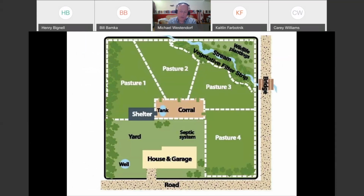I mentioned a sacrifice area. This just gives a little schematic of an area where we have a shelter, a feeding area, water, and animals are going to live in that area, and we're going to turn them out to each pasture and rotate them through all those pastures. That's going to keep any mud buildup or spilled feed, that kind of behavior, out of the pastures, maintain the pasture quality, and use that sacrifice area, that rest or exercise area, as we rotate through all the pastures.